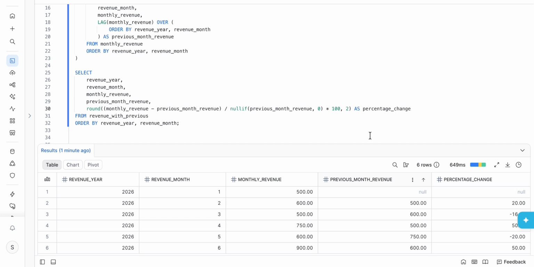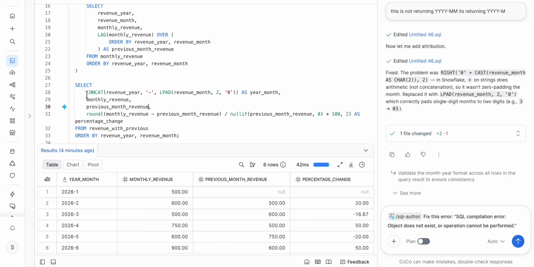Now our solution may look complete, but this is where it shows how much attention you pay to the question. In the question, if you remember, the interviewer is asking to show revenue year and month as a year-month value. Even though it's not much different than what we already have, it just shows how much attention you are paying to the question. So it's always a good idea after you have written the query to go back and compare whether you have answered the question they are asking.